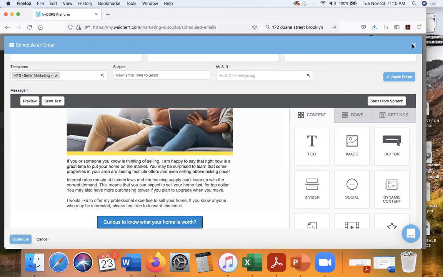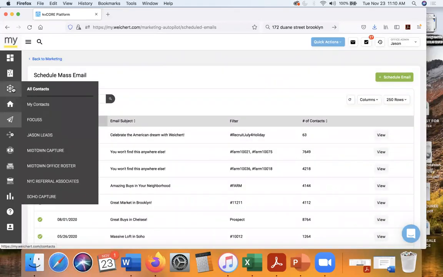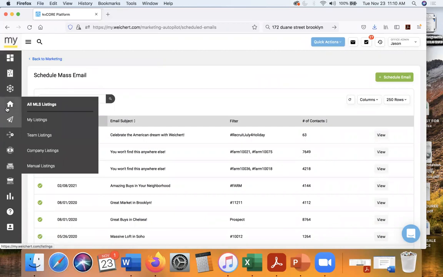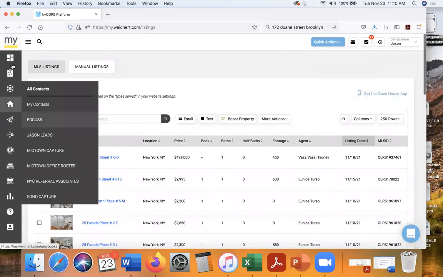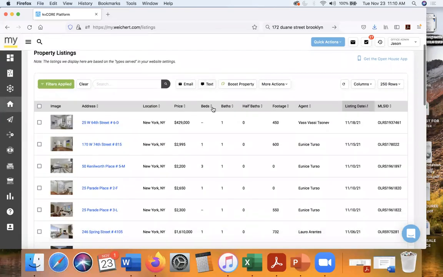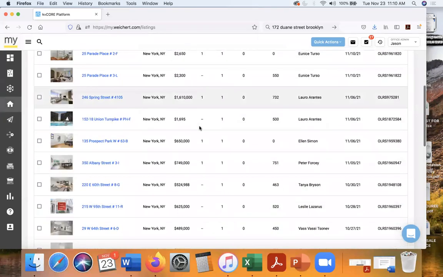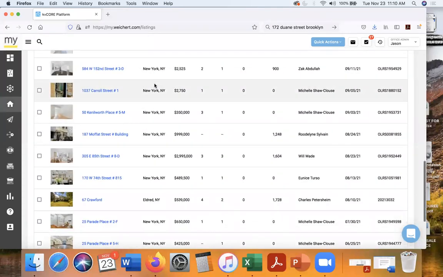And I'm going to close out of here for a second just to show you where we can find that number. If I go to my listings here, or company listings, I went to the left, to this little house, company listings. These are the current company listings that are available. There's a number of different apartments available in different locations from different agents.